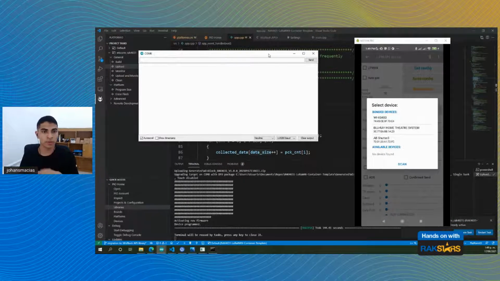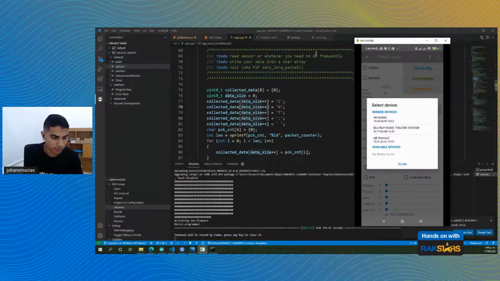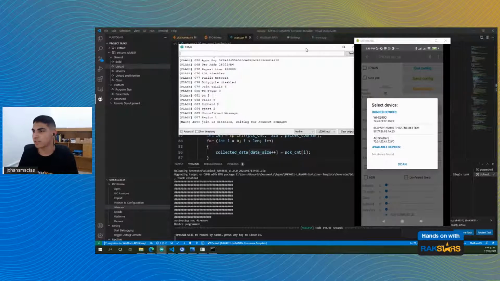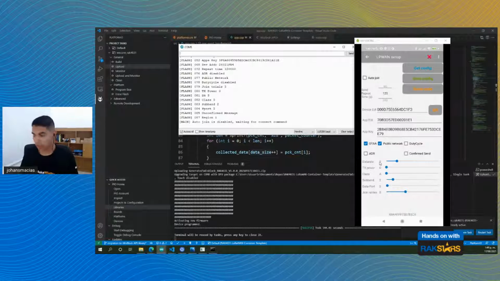The first time that we are going to do a configuration, the BLE advertising time, the time that the device is discoverable by other devices, is just a few seconds. So that's the reason why I perform a reset in order to connect to the board at this moment.